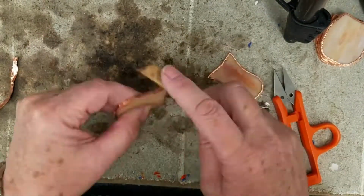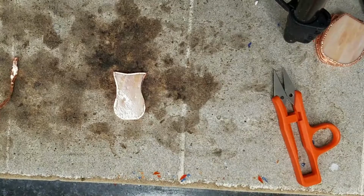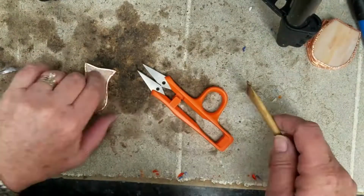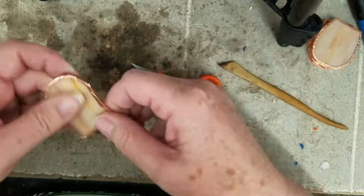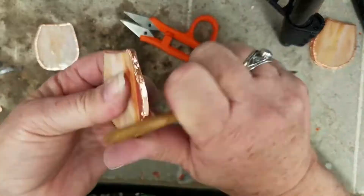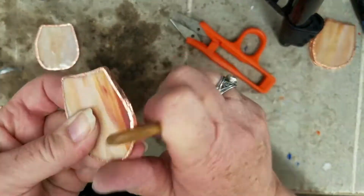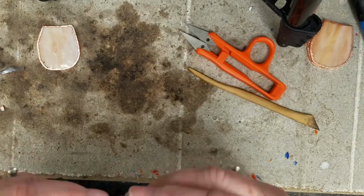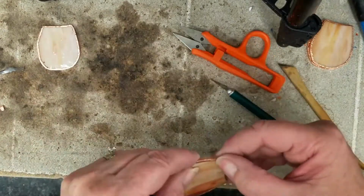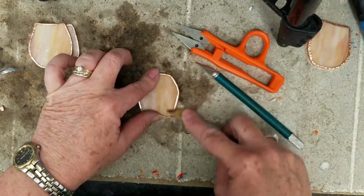Burnish all your edges. Make sure your foiling is adhered to the glass well. And cut off a little overlapping. Remember, your foiling is important for how your solder will turn out.